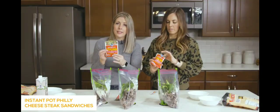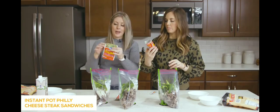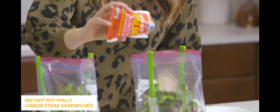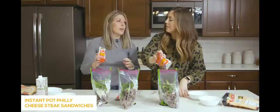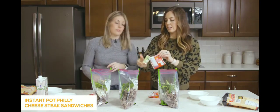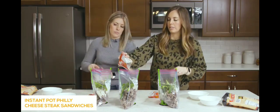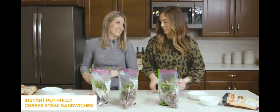It doesn't have to be zesty, it can be just dry Italian. Again, I went the cheaper route, so we tried Kroger brand, and it smells and tastes delicious. I've seen too, you can make this from scratch as well. Oh, nice. Just Google a recipe, homemade Italian dressing mix. It'll pull something up, and it's probably seasonings you have on hand. But for convenience sake, this is a great option.